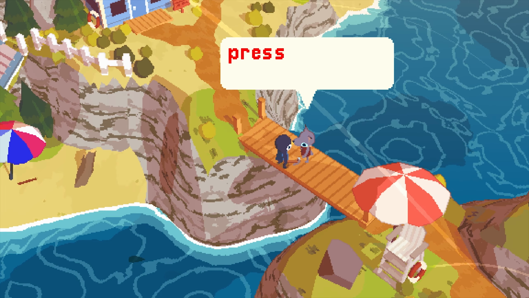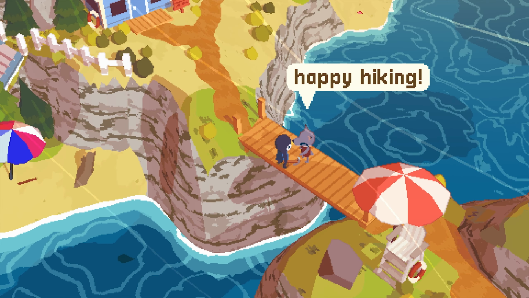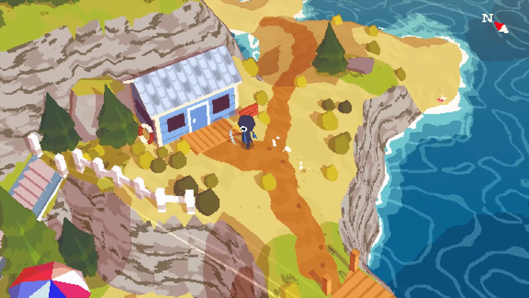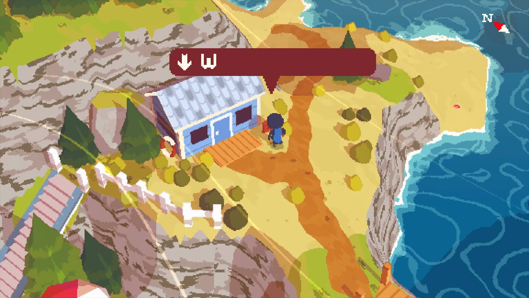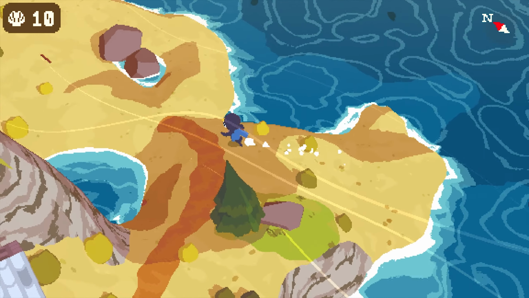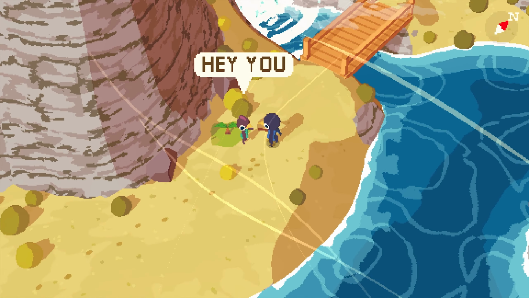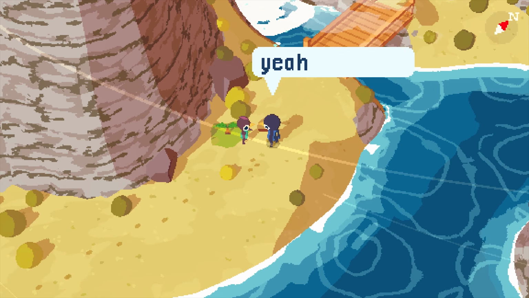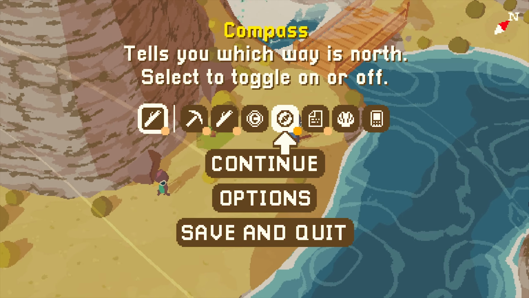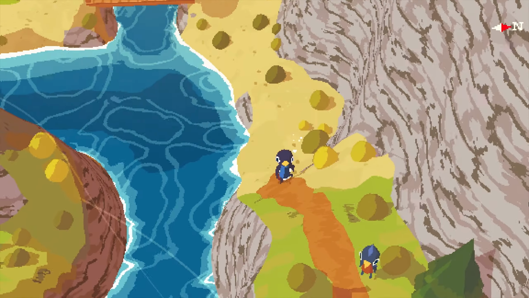Compass. I wanted a map though. No, not really. It's not exactly what I wanted. This kind of looks like the place I started though, but in the other camera angle. Okay. How many do we have? 10, huh? Okay, we need 15 for that guy, kid, whatever that is.